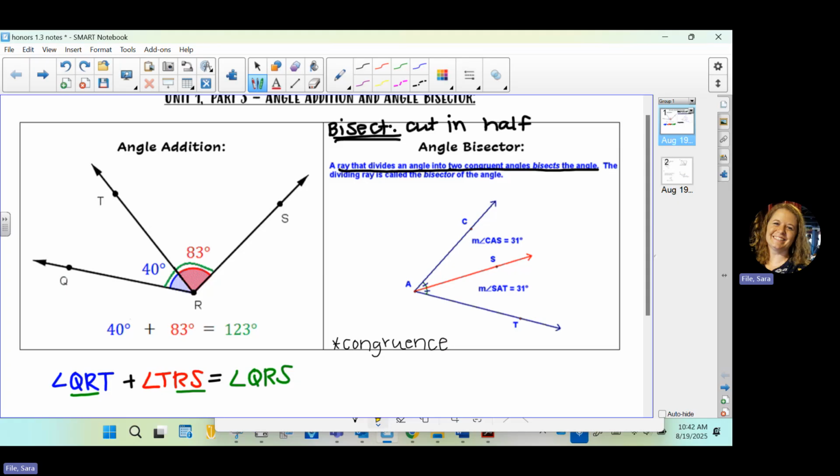So congruence markings are ways we mark figures or images congruent. Now, for angles, it could be tick marks or it could just be arcs drawn in the angles. In this particular example, they used tick marks on those individual angles, but I'm going to show a couple of additional examples because you may see it drawn other ways.